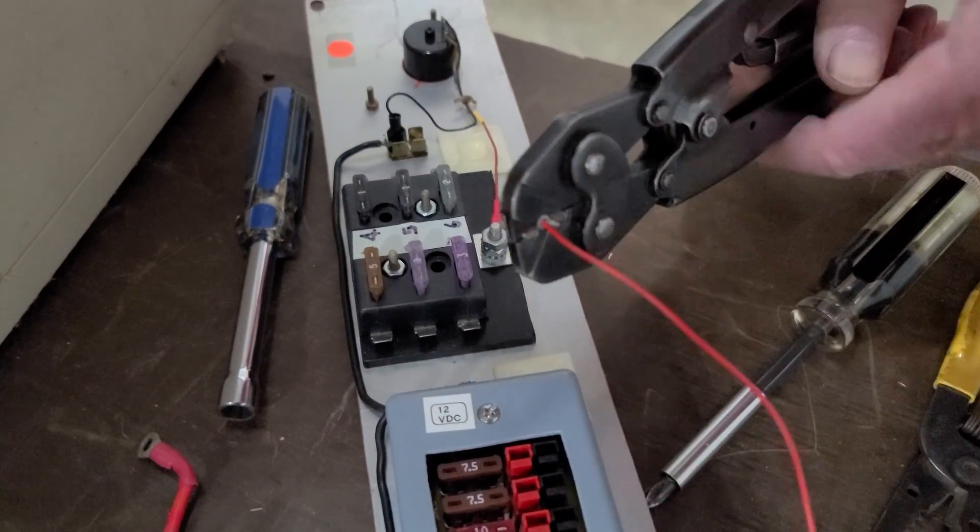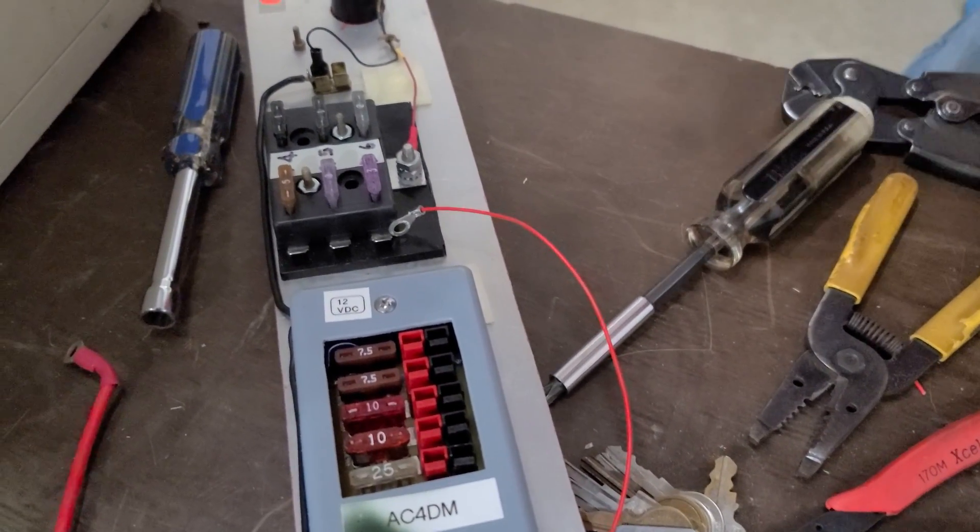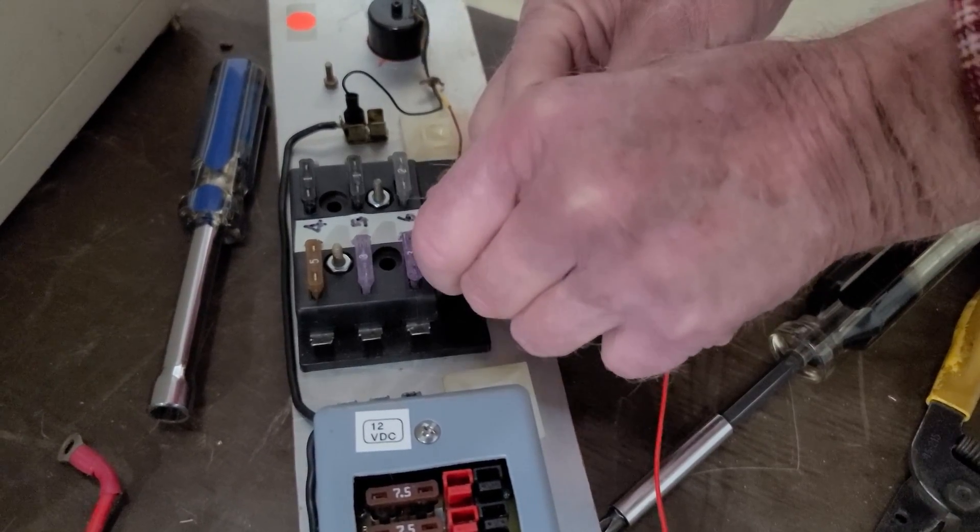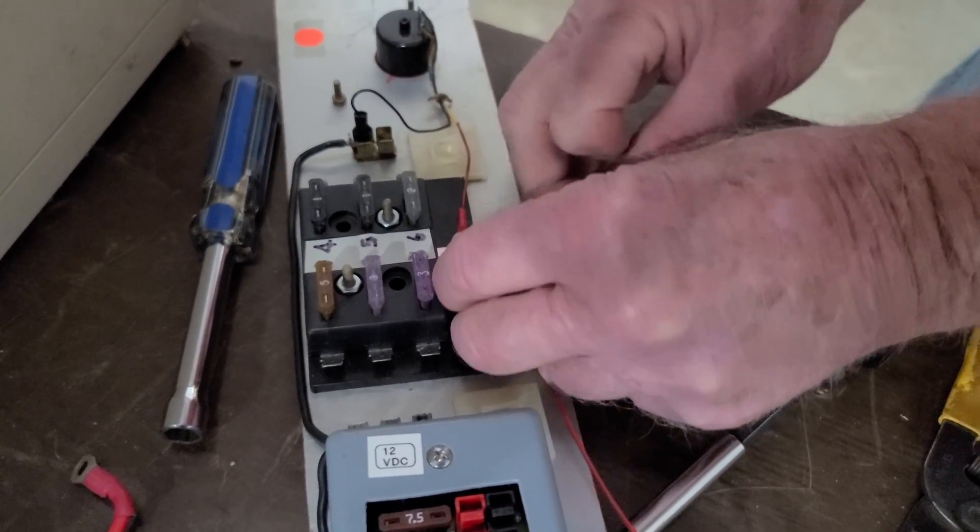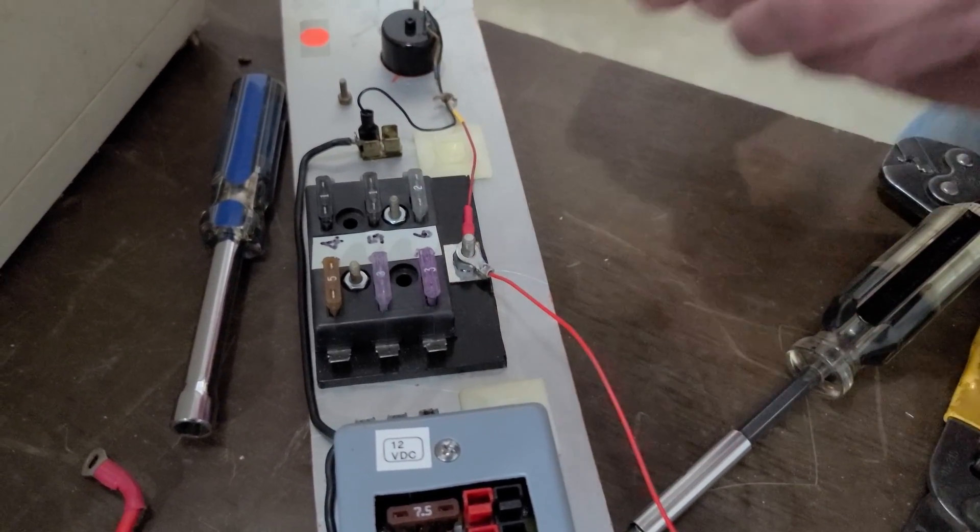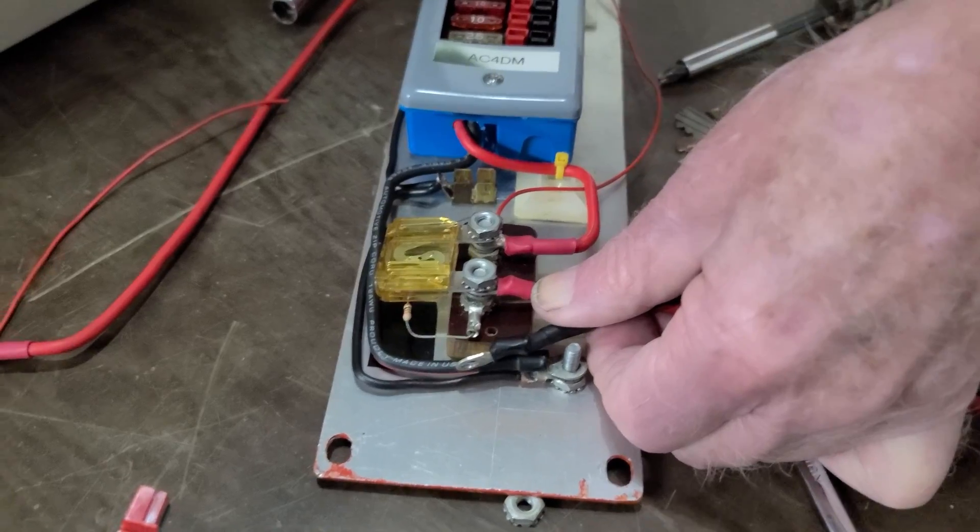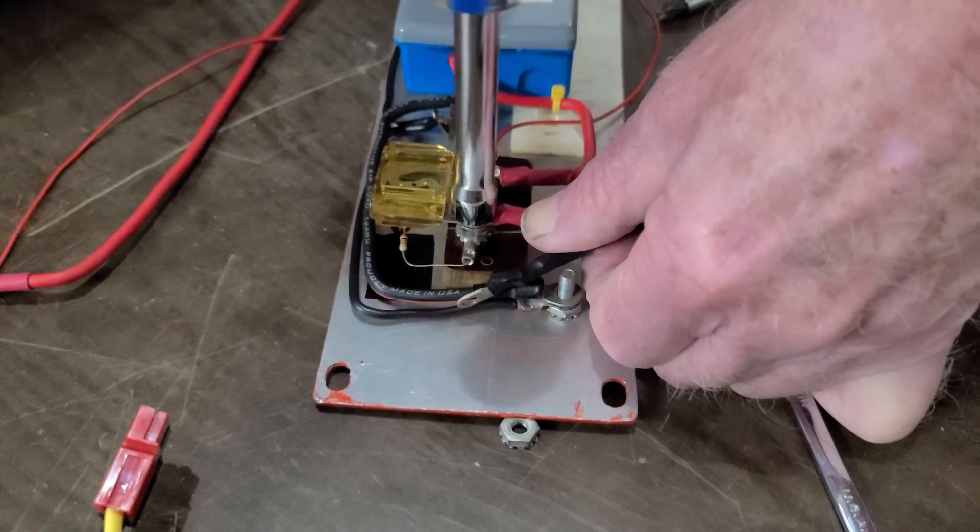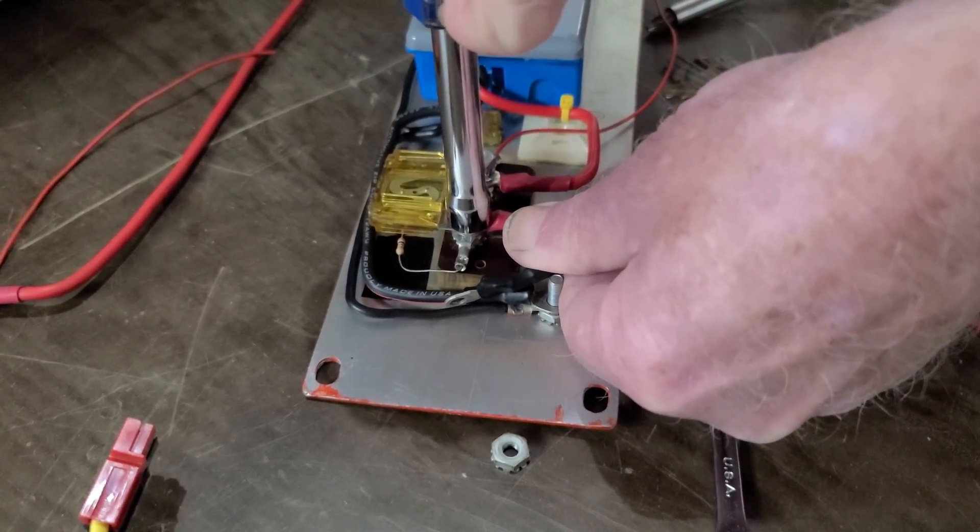You can see the three-prong is just dangling there ready for the IOTA to be reinstalled. In addition, AC4DM was looking at this panel that he'd used in a previous project. It actually had a larger gauge wire coming from the positive going over to the meter that we're using for voltage. He said we don't really need that big wire. So he went ahead and reduced the gauge here on the wiring to supply power to this fuse box and also to the meter. We're also using one of those custom fuses with the holes in it. You can't really buy those. You have to make the holes yourself.